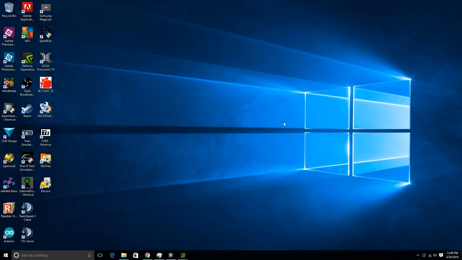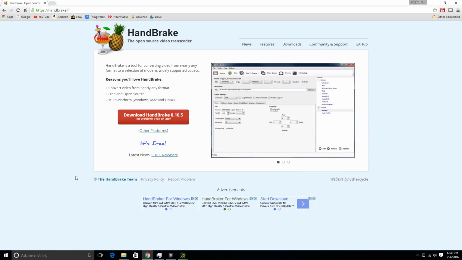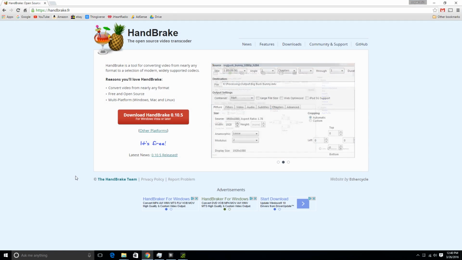Hey guys, today I'm going to be showing you how to use a program called HandBrake in order to reduce the size of your video files. Now in my case, I like to have smaller size of video files for uploading to YouTube because I'm on a really slow internet connection. But I also like to be able to save space on the hard drive too. So anyway, that'd be a couple reasons why you might want to reduce the size of your videos, as well as you're going to keep the quality just about the same. At least I can't tell the difference.